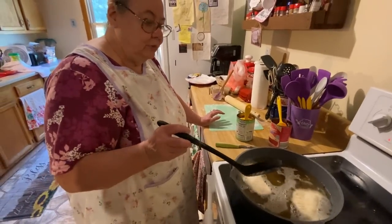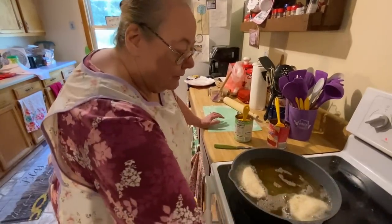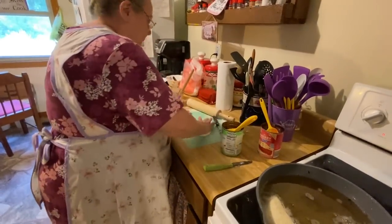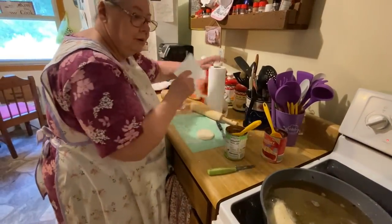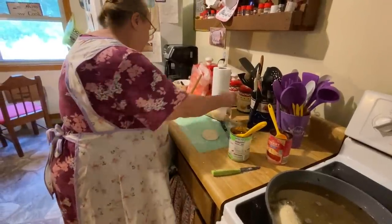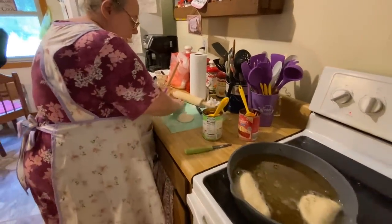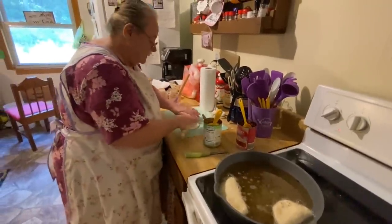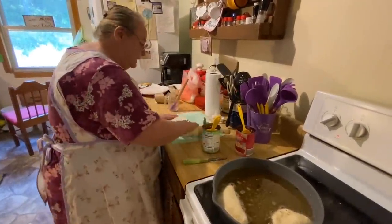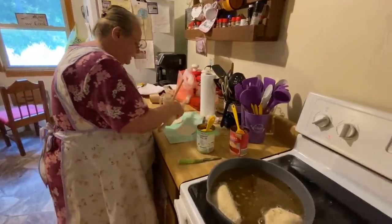You let it fry for a little bit till it gets brown on one side, and then you do the other side. And while that's getting brown, I'm gonna roll two more. I'm gonna take a paper towel and get this excess apple off here. And when it gets brown on one side, you turn it on the other side. But I'll make two more after I get this here.